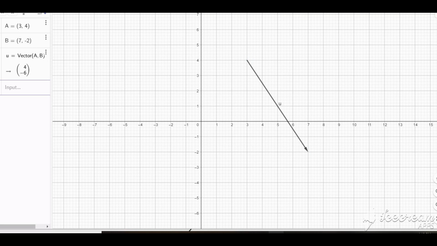And notice that I obtained this vector by simply counting. As we go back again, the 4, which means I move 4 places horizontally, means that I have to go 4 places to the right because that 4 is positive. So we went 1, 2, 3, 4. The -6, which refers to my vertical movement, is negative, so it means that I have to go 6 places downward. So we went 1, 2, 3, 4, 5, 6. And that is how we got this vector here.